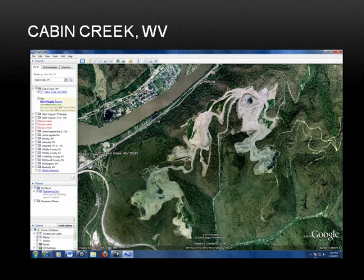All right, here's Cabin Creek, West Virginia. Some of you old guys like Carl have heard of Jerry West. He's from here. Now, notice that strip mine is right beside a major river. Okay. Now, when the rains come down on strip mine soil, which generally has a lot of minerals in it, including manganese, sulfur, sulfur bacteria eat the sulfur as a process of what we call in biology chemosynthesis. And that chemosynthetic activity produces sulfur oxides, and the sulfur oxides react with rainwater, and that goes into the stream.